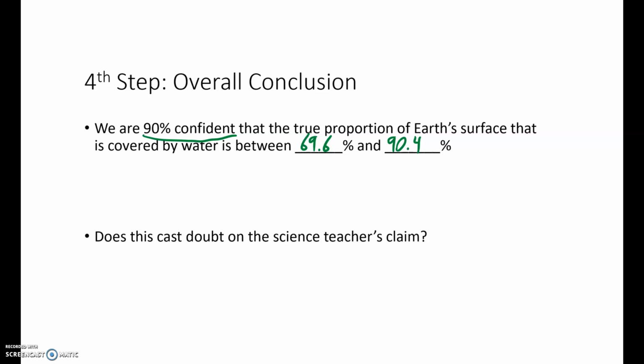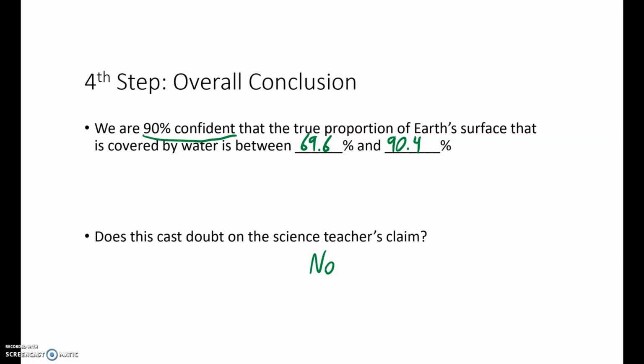And that's your conclusion. Now, let's answer our science teacher's claim. Remember, they said it was 71%. Does our interval, 69.6 to 90.4, cast doubt on the science teacher's claim? It really doesn't. 71% is actually between that interval. So it is possible that 71% is correct. I don't have evidence to the contrary, so I can't get them fired or anything like that.